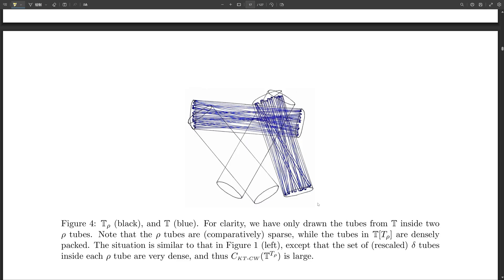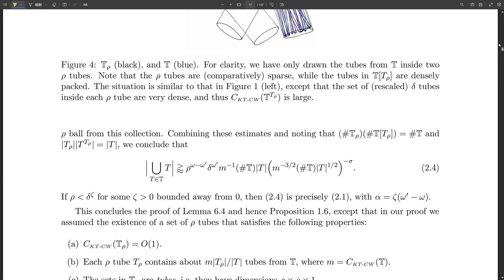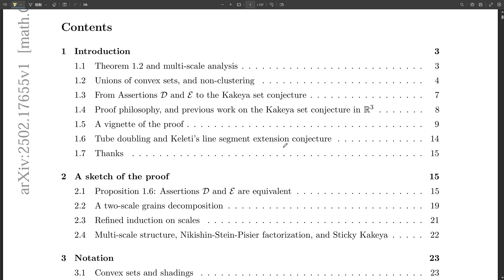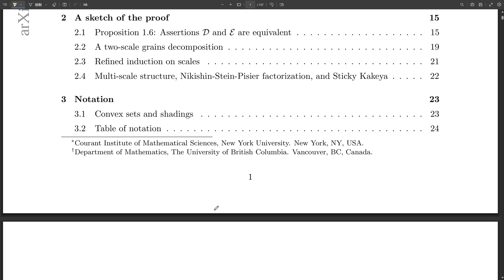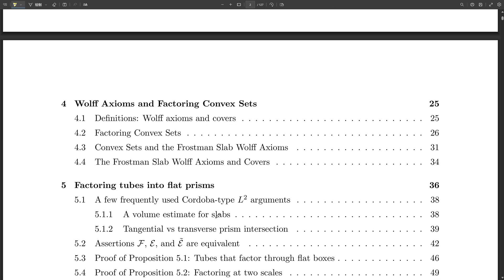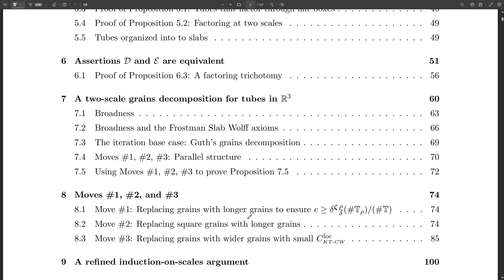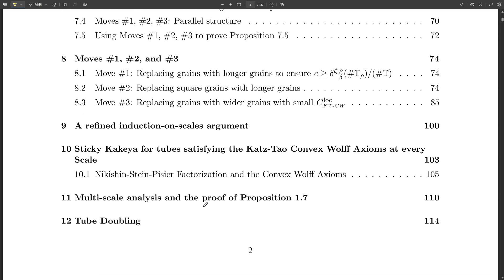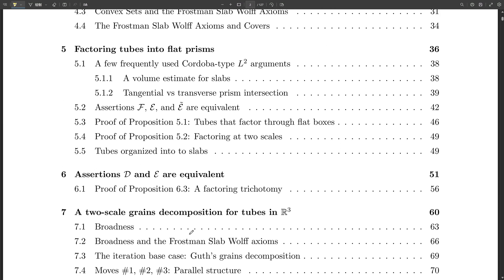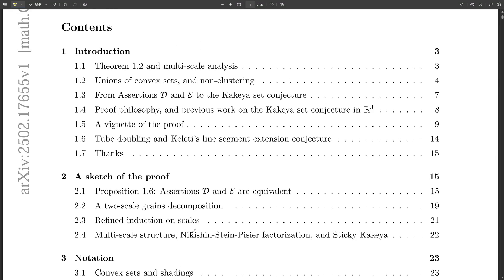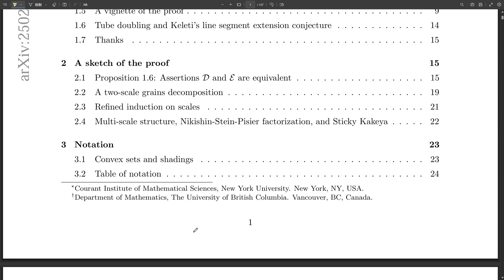Wow. So it's like they're building the proof piece by piece, and those assertions are the glue that holds it all together. It's a really impressive feat of mathematical engineering. But remember those moves we talked about earlier, the ones for manipulating the grains? Those play a crucial role in all of this, too. Yeah. Those moves are how they rearrange the pieces to get a clearer view. But I'm still a little fuzzy on how those moves work with assertions D and E. It's all about creating the right conditions for those assertions to actually work. Remember that broadness condition. Yeah. The tubes need to be spread out enough. Right. Well, sometimes even if the tubes meet that condition overall, they might be too bunched up within certain grains. So those grains might be too clumpy even if the overall arrangement is spread out. That's exactly right. And that's where those moves come in handy. They let the researchers rearrange the grains, splitting them, merging them, or even just shifting them around to create a setup where the tubes are broad enough inside each grain.